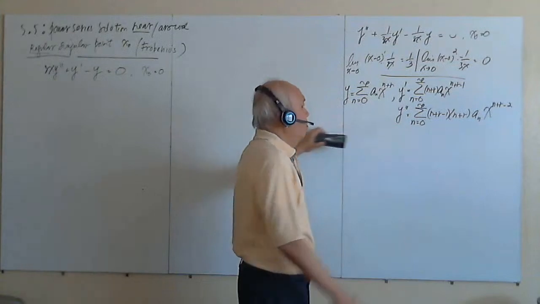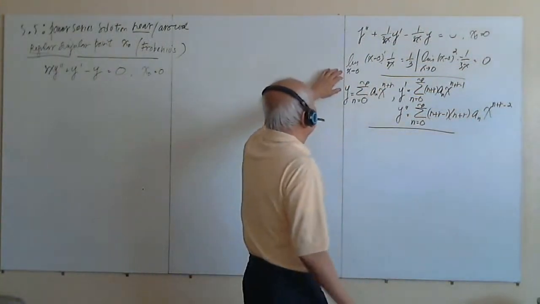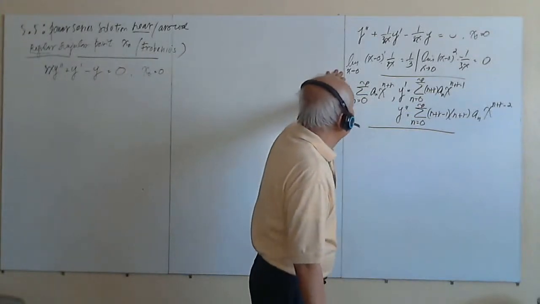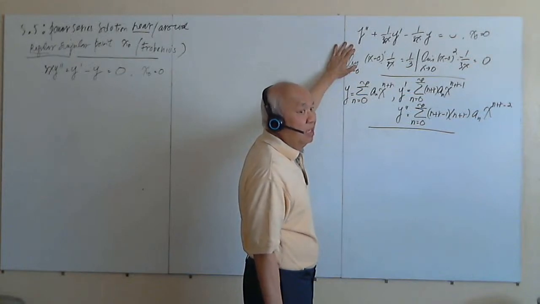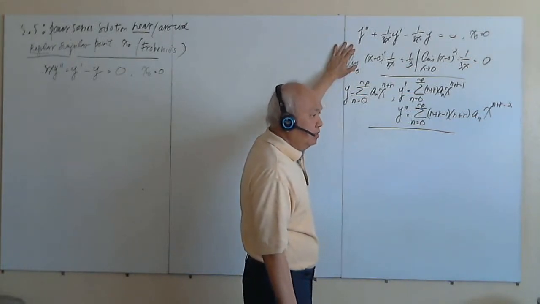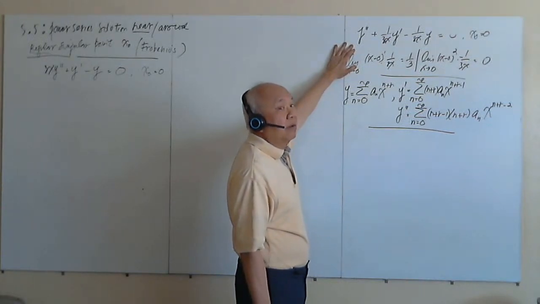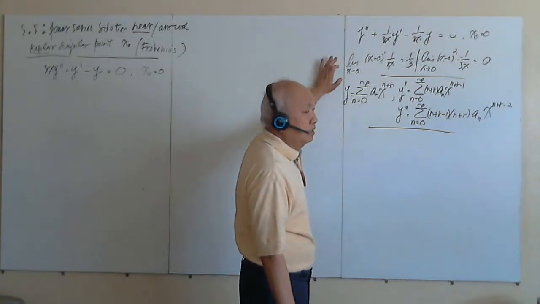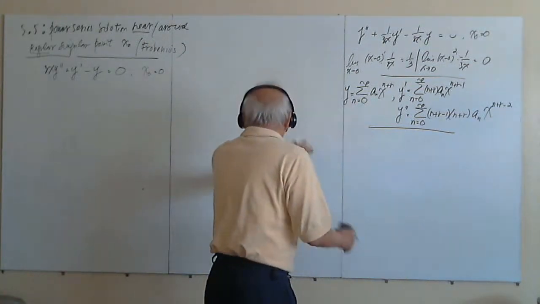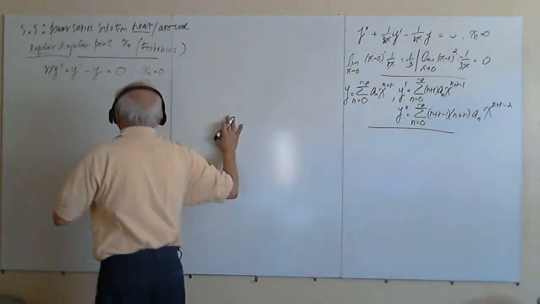Once you got everything in good order here, and also proved that x equal to 0 for this particular DE is indeed what we call a singular point, but not a bad singular point. What we got is a good singular point, and we call it a regular singular point. Remember, irregular singular points we do not touch. Once we got this, it's time for us to plug in everything here.